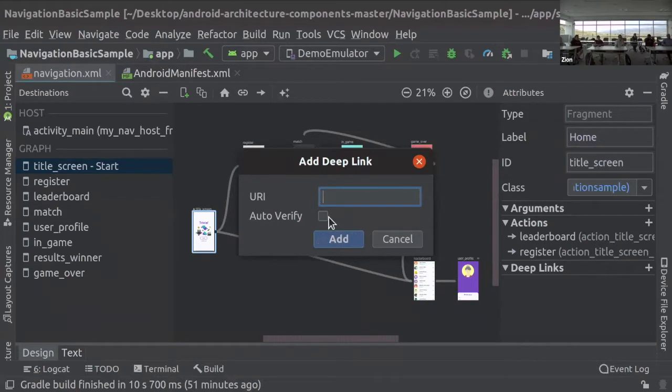Well, app links, they have been verified by Google. So you set up a well-known URL. This is a huge process to get your app verification done, but that gets rid of the user's choice of, hey, do I want to open this with this app or this app? It's automatically going to open up that deep link in your app if it's installed. Does that make sense? So hitting auto verify makes it an app link?